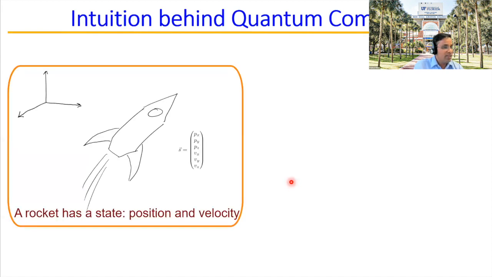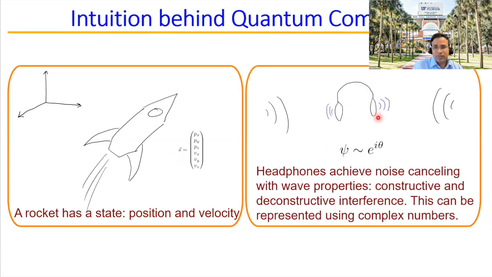Now, in layman's terms, what's the intuition of quantum computing? Daniel is in the audience in case you have any questions. This is Daniel's interpretation of how we looked at it. Let's assume I'm a rocket, or personify a rocket. A rocket has a state, which is a position and velocity, and which you can represent using some form of matrix. And then think of a headphone, your favorite headphone, maybe the Bose headphone.